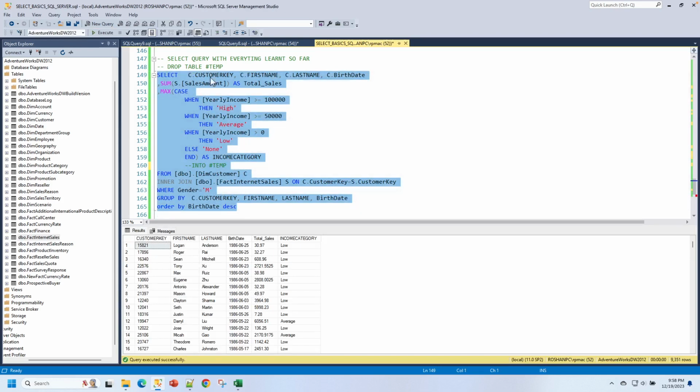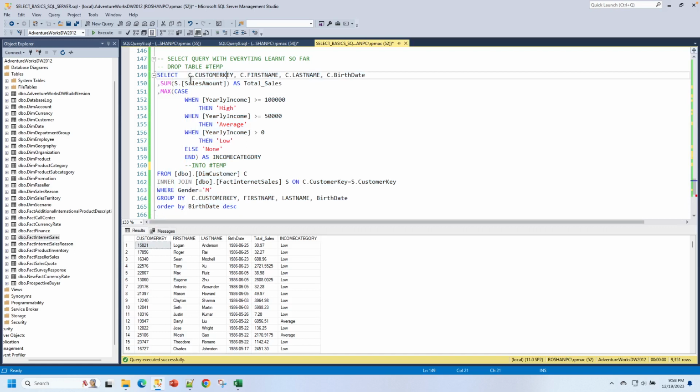What we have done here is we have selected the basic columns, then we have aggregated the sales amount for this customer, and we have also derived a new column called income category based on the values of yearly income, and we have ordered that by birth date.